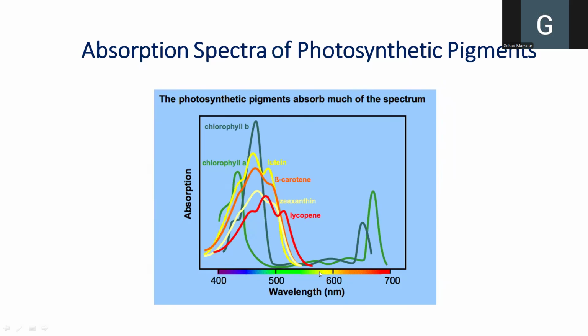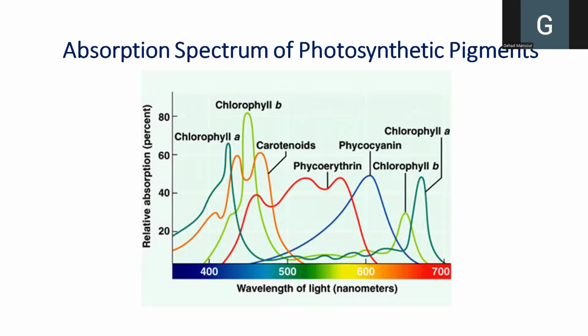Because when you see that the plants or the leaves are green colored, this is because they reflect the green light. So when they reflect the green light and it falls on your eyes, your brain will interpret this as green. So why do we see the plants green? Because they do not absorb the green color and they reflect the green color. So a color whose wavelength is not absorbed will be reflected, and the visibility of it will be dependent on what it reflects, not on what it absorbs.